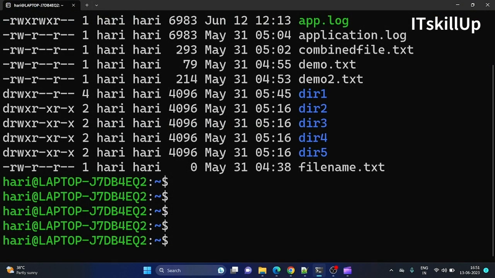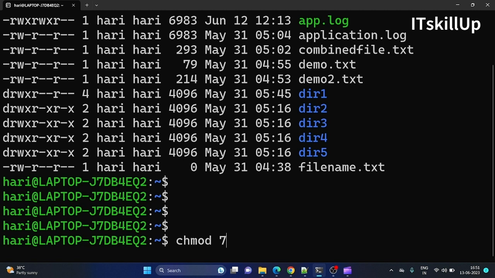Now I will try to give full permissions to the app.log file. So chmod. The first digit is for user, that means owner. For owner we are giving 7, that means owner will have full permissions.